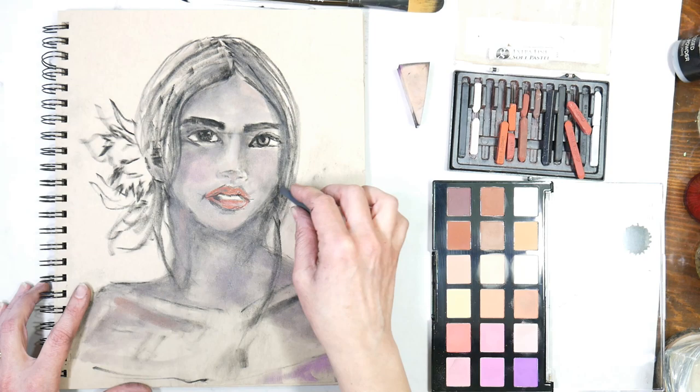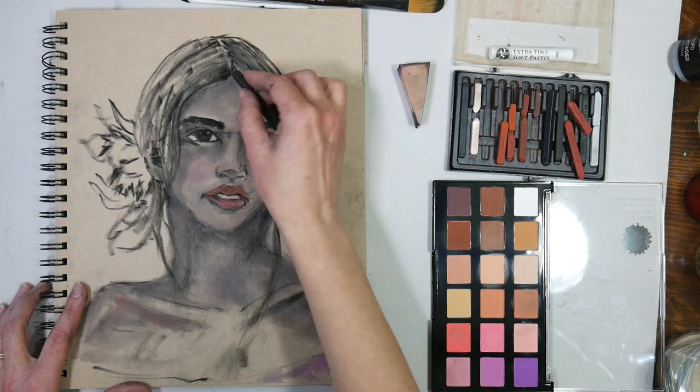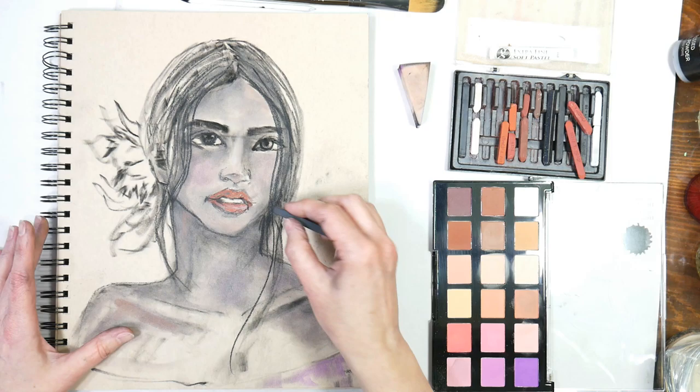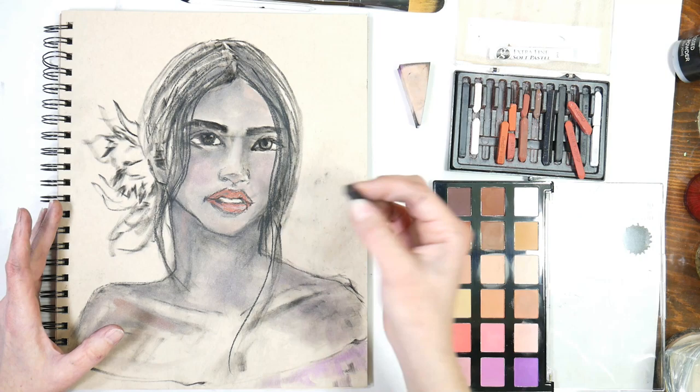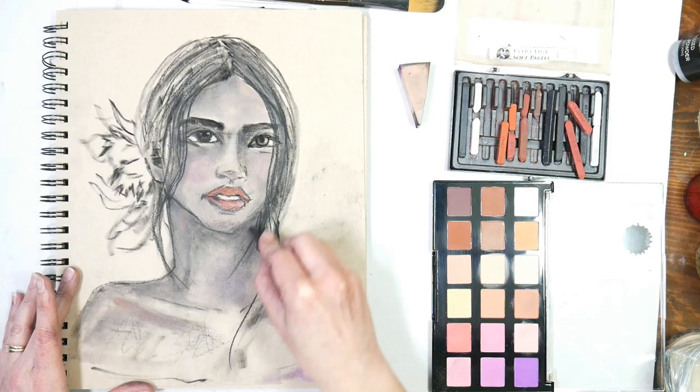I'm having some trouble though — I'm working on a tone tan sketch pad and the paper's a little on the smooth side. The Conte crayons, which have a little bit of a waxy binder in them, are having a hard time sticking on top of the compressed charcoal. I do have enough plain paper showing that I'm able to get a little bit of a bite for the pastels. But you might notice that hard mediums like a Conte crayon have a hard time sticking when layering over compressed charcoal. Pastels that are a little bit softer will probably stick on top just fine, so keep that in mind.